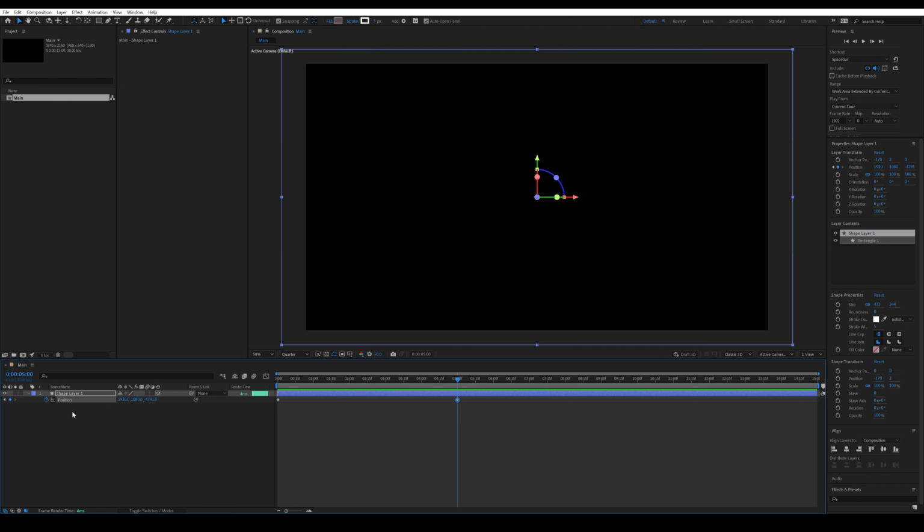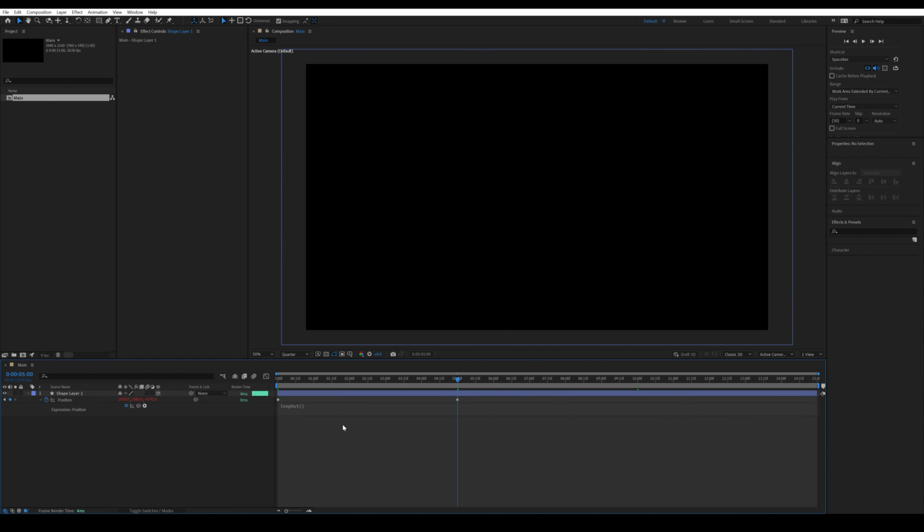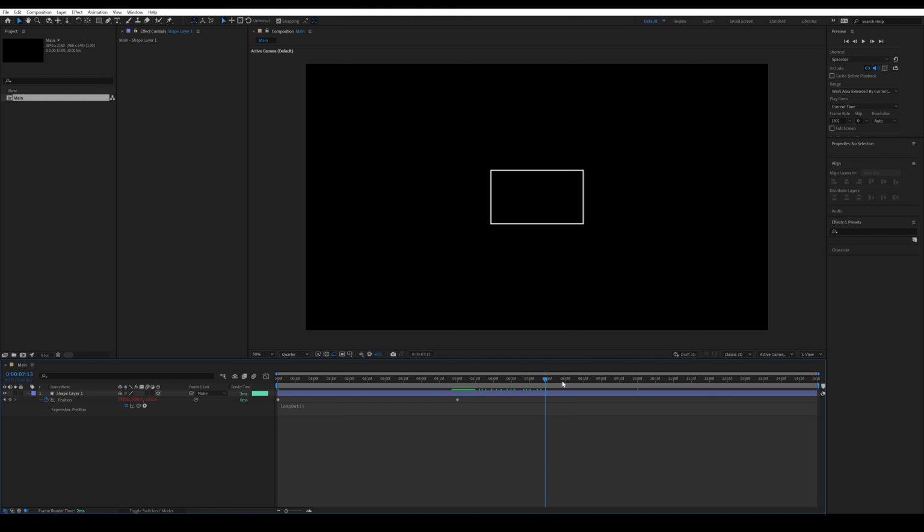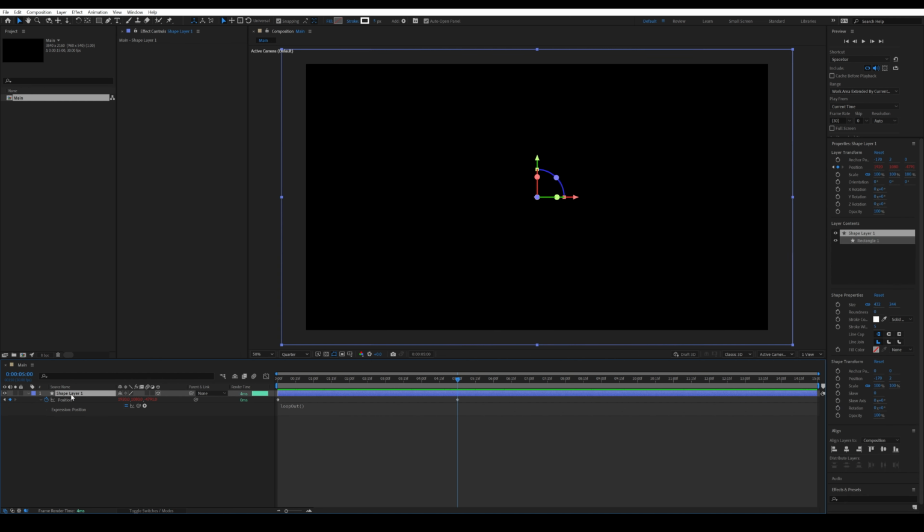Last thing we want to do there is just alt click that stopwatch, type in loopOut(), and double click loopOut, open parentheses, close parentheses. So now what that'll do is at the end of this, it'll start a new one and it'll just keep looping like that. Cool, we're on the way. Once you've got that, let's go over here, click that layer again.